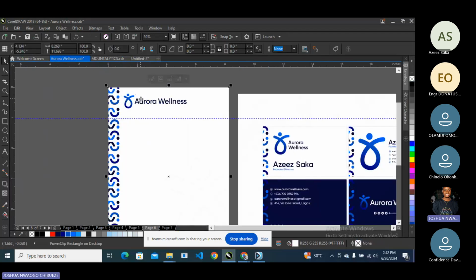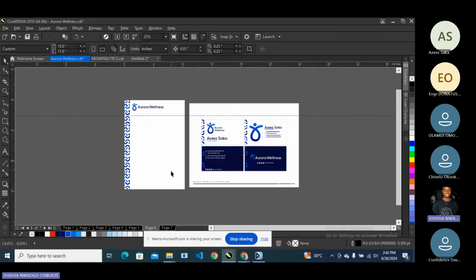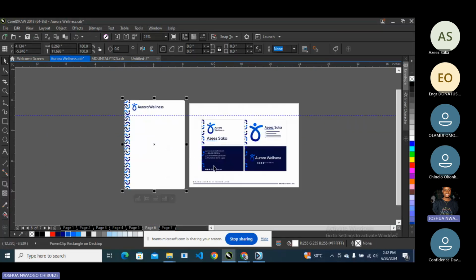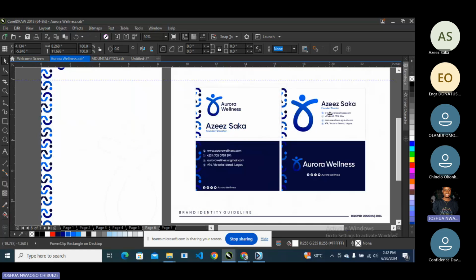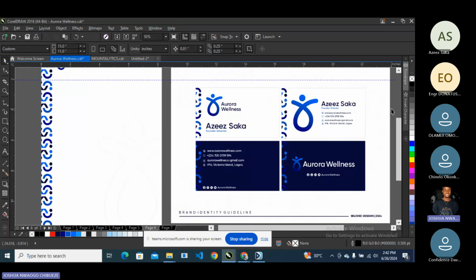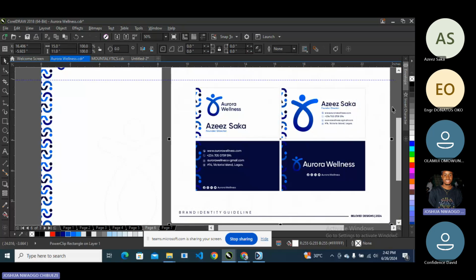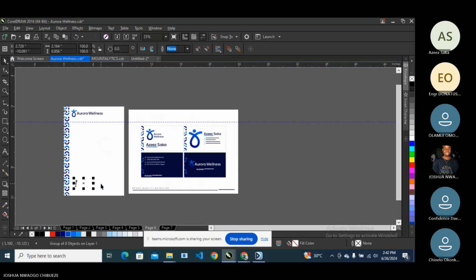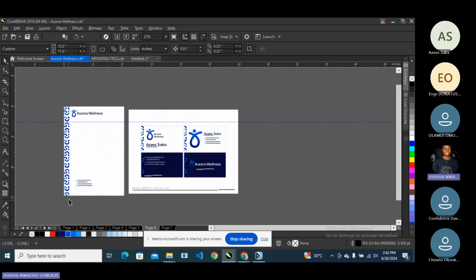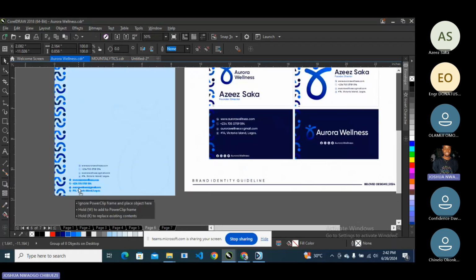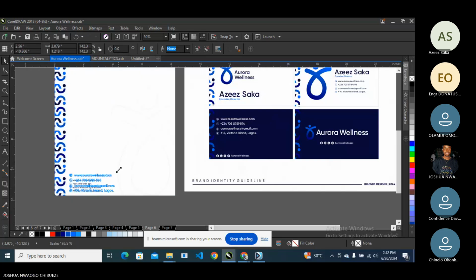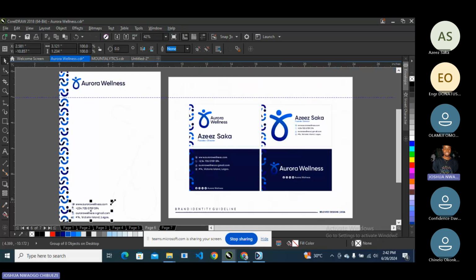Like I said, letter heading is really one of the easiest things you can do. What is even making it easier now is that we already have a brand pattern. Brand patterns make stuff like this so easy. All you have to do is take what you have here, bring it here also. I want to make it smaller.